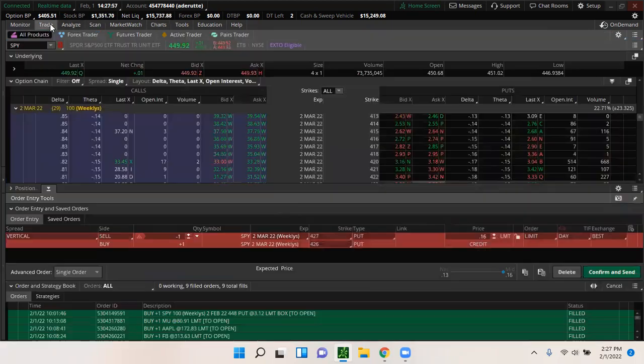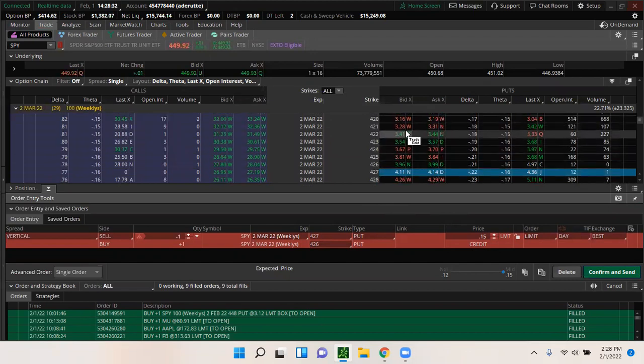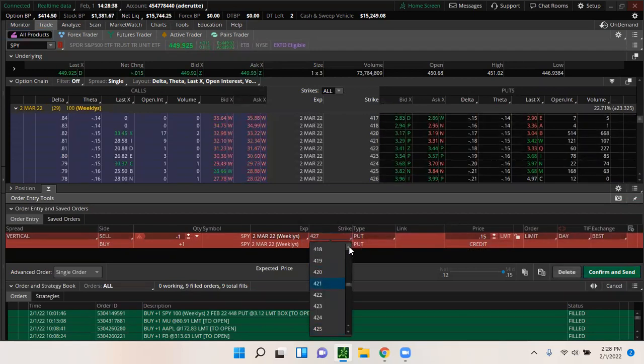But if I were to do the spread 30 days out, if you look at the delta, which for you guys that don't know, a delta is roughly the probability of success. So in this case, a 22 delta means that there's only a 22% chance that the stock will go below 427 30 days from now. So what I would do is just go at that specific moment, right? It's always constantly moving. Correct. Yeah. So what I would do in this particular case, I would even go a little bit lower, right? I like to stay away from even numbers. So I would pick the 418, 417. Why is that?